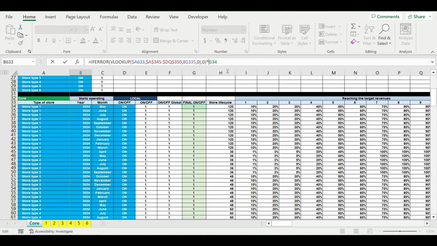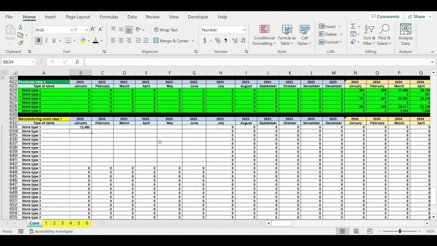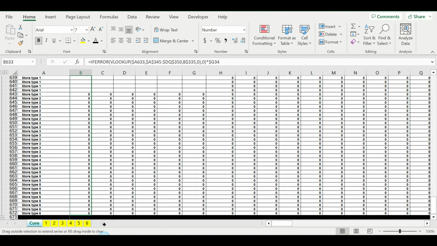Okay, so I will be searching this value in that table, need this column, need exact match. If error I will put 0, and if it is off I will be adding this coefficient. Okay, now let's press enter. Let's extrapolate it to the bottom and to the right.